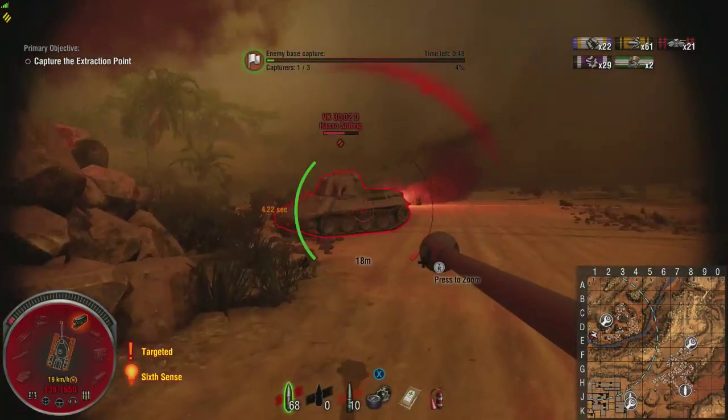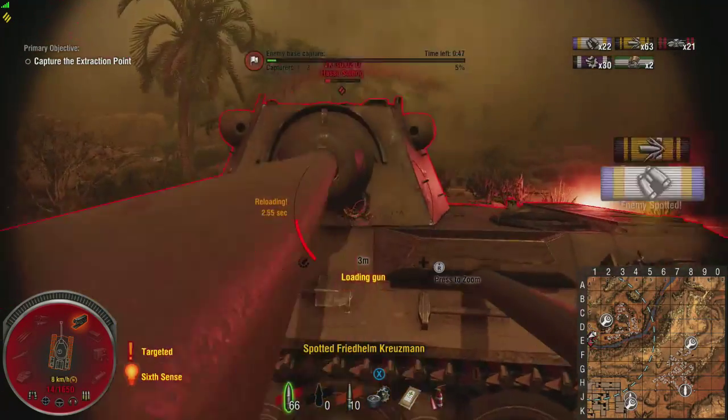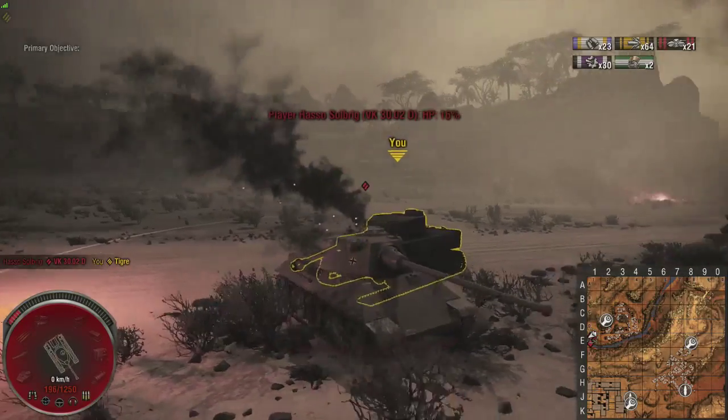Oh no. I got 14 hit points. The Germans had chosen to destroy the Tiger rather than see it fall into the hands of their enemies.